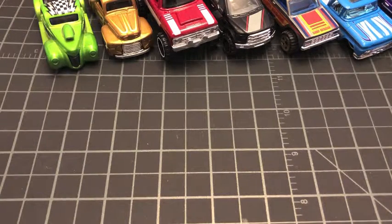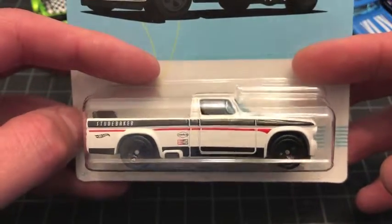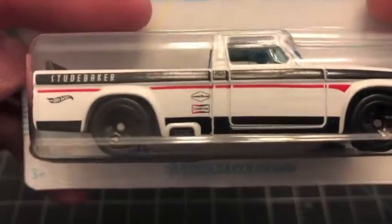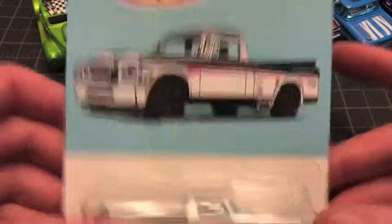I'm still on the lookout for the Chevy Silverado. If you have one and want to trade for a Power Wagon, let me know — I have one extra Power Wagon I'd trade for either the Mopar Power Wagon or the Chevy Silverado from this set. Number ten of ten is the '63 Studebaker Champ — not a casting I'm very familiar with. I'll have to look up the release history online. This thing is rad: white with black and red livery, racing decals, 'Champion,' 'Goodyear,' 'Studebaker.' Cool-looking truck.